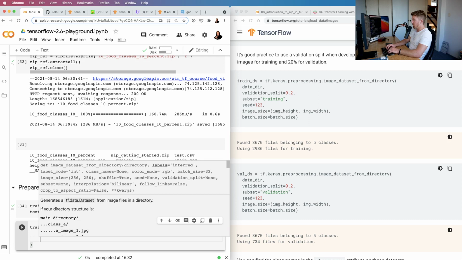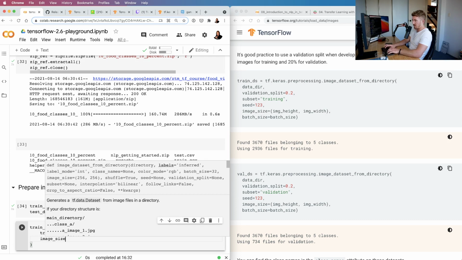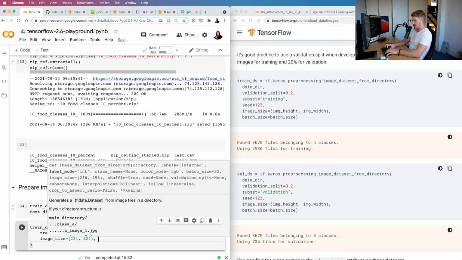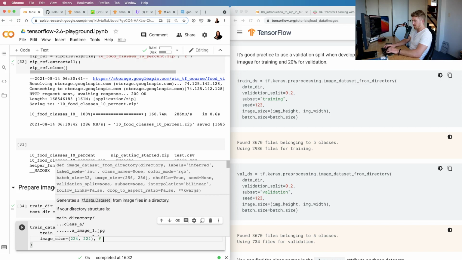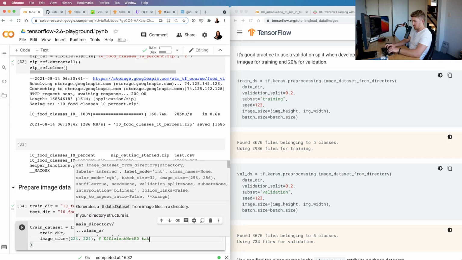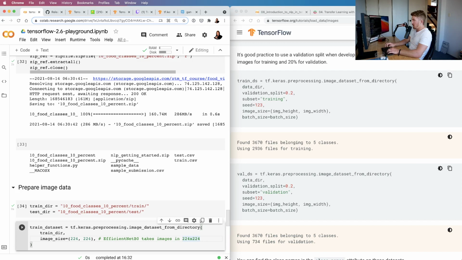And we don't want image size. That's what we want. EfficientNet B0 takes 224 by 224. Image size, and then batch size is obviously going to be the golden number, 32.